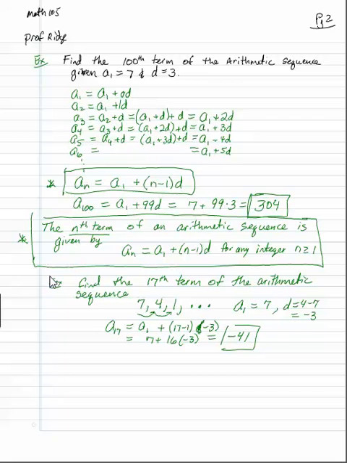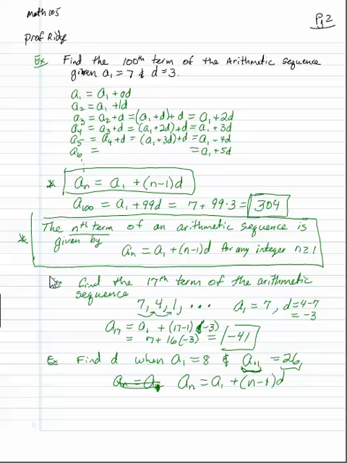Okay, let's try an example to find d if you know the first term and the 11th term. So we're going to use this formula a little differently, but we still use the same formula. Let me write that again. a sub n is a sub 1 plus n minus 1 times d. We want to find d, so we know that a sub 11 is going to be your a sub n when n is 11. So we're going to plug that in.